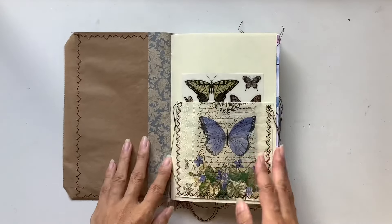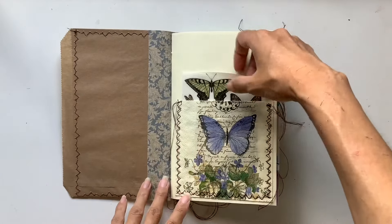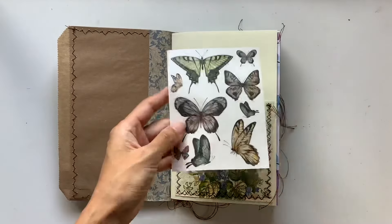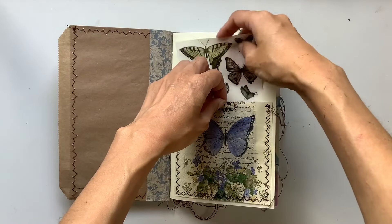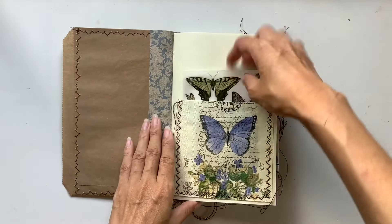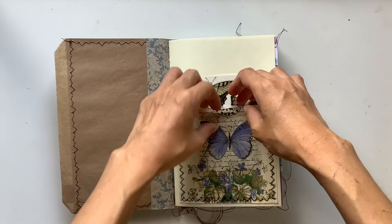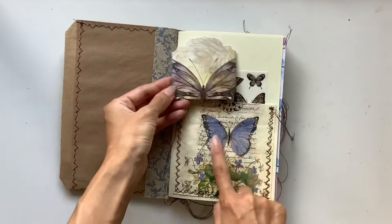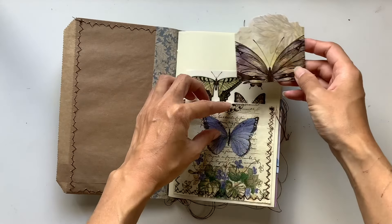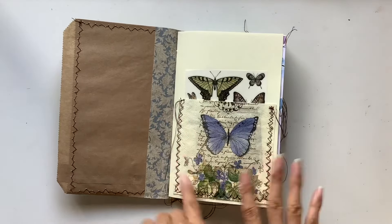And then going in, this is one of my napkin bags that I decoupaged. And we've got the Your Creative Studio butterfly stickers in the back so you can use those however you want — I thought that was really cool. And then in the pocket of the bag we have one of the tags. I thought it looks cool because it matched the front page butterfly and the butterfly garden with the flowers.